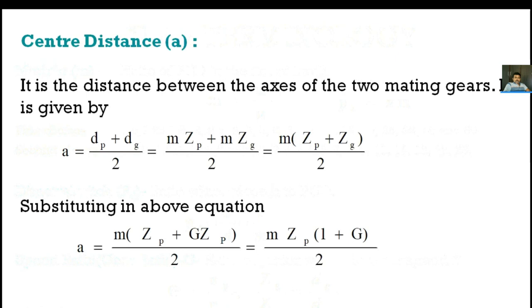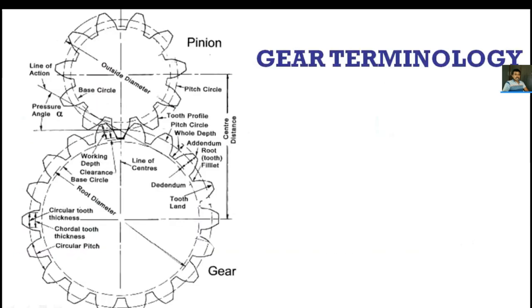Then the center distance between the gear and the pinion, right? So this you can easily calculate by considering an algebraic equation. So center distance is equal to radius of pitch circle of gear plus radius of pitch circle of pinion, right? D by 2 plus D by 2, 2 radii. If you add these 2 radii, you will get the center distance. Look at this. This radius plus this radius gives the center distance. This is dg by 2 and this is dp by 2.